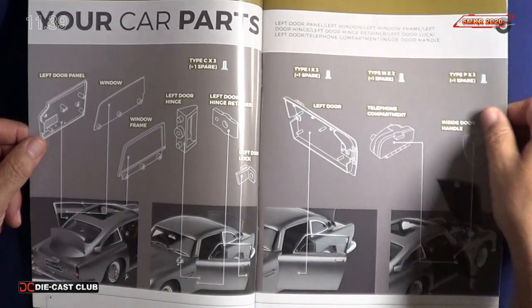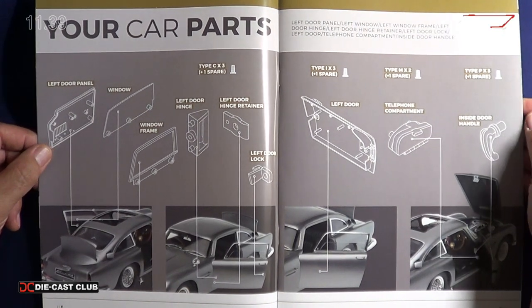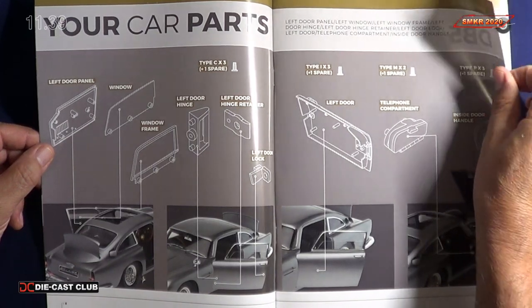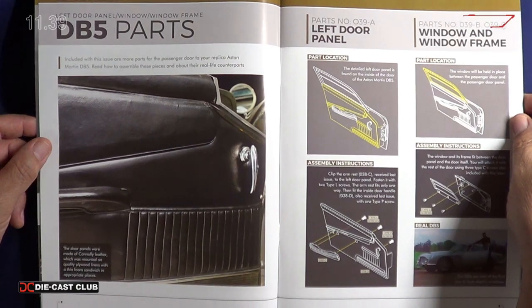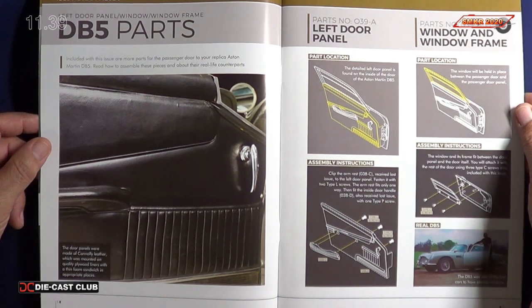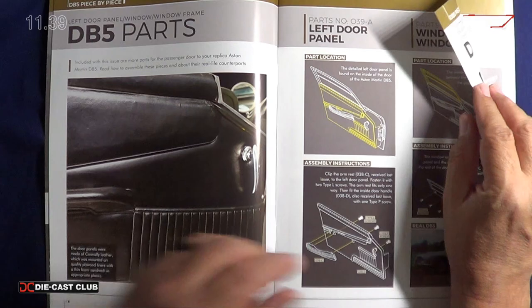So we get into, first off, all the car parts that are included with issue 11, and we'll break that down into stages. And of course, in this video, we'll be covering stage 39. Stage 39, we're dealing with the left door panel, window, and window frame. We'll skip through.